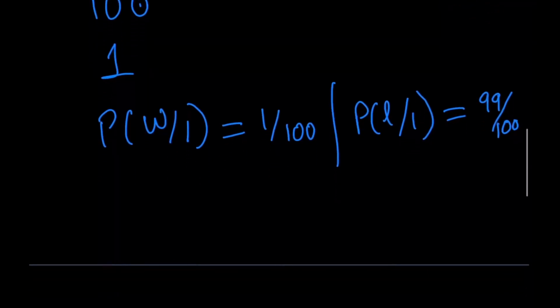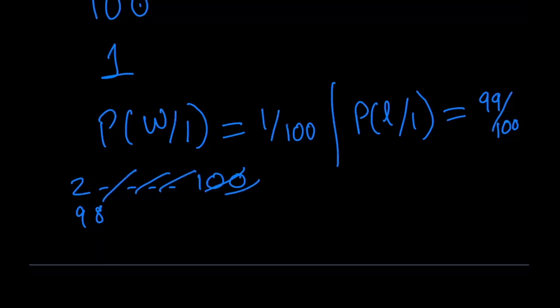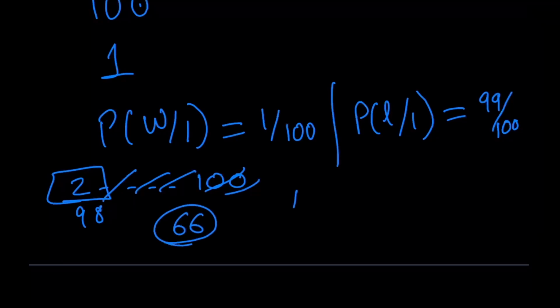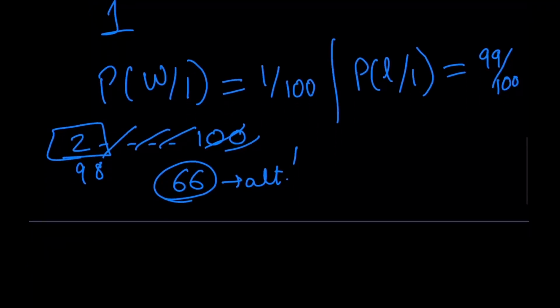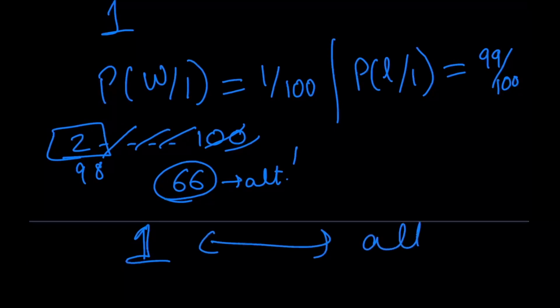Now what the host is going to do is, among those 99 other doors from 2 all the way up to 100, select 98 doors that the host knows don't have the car behind them, and eliminate all those cases, and he's just going to give you one alternate door. Imagine that's door number 66 or something, right? I'll just call it the alternate door. And now what it's asking you is, do you want to stick with door number 1, or do you want to switch to the alternate door?